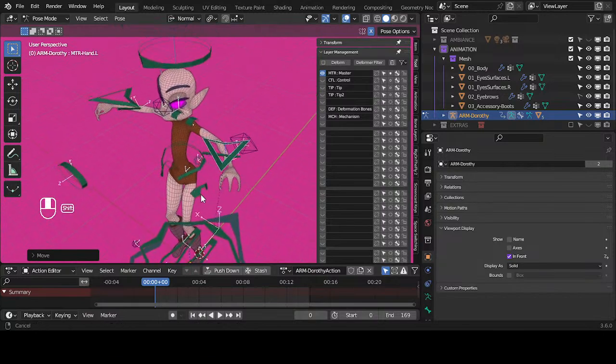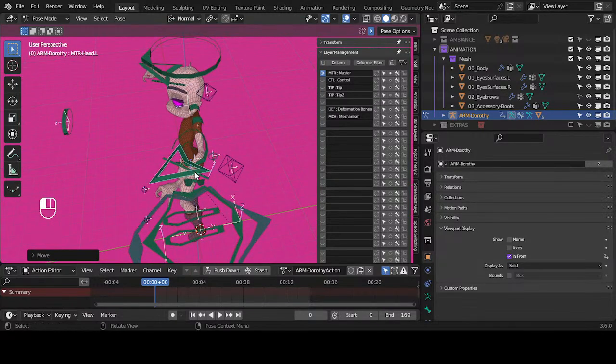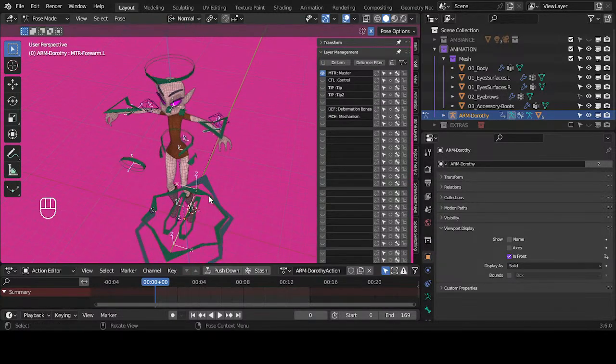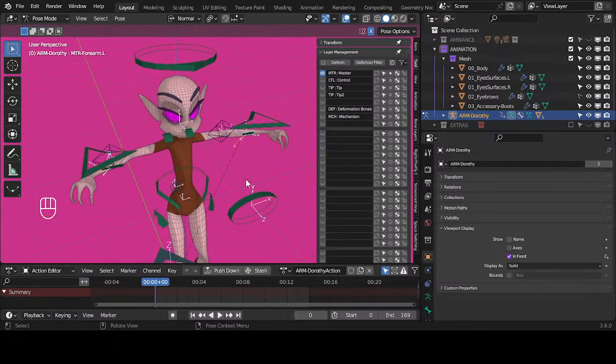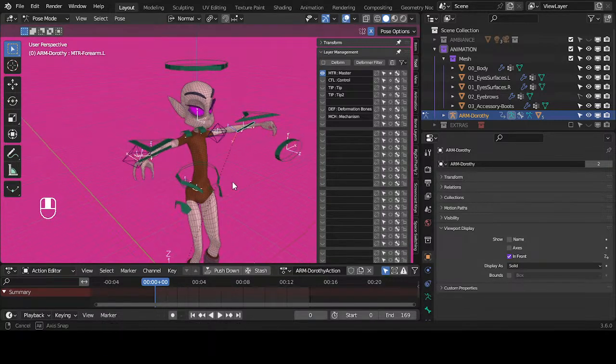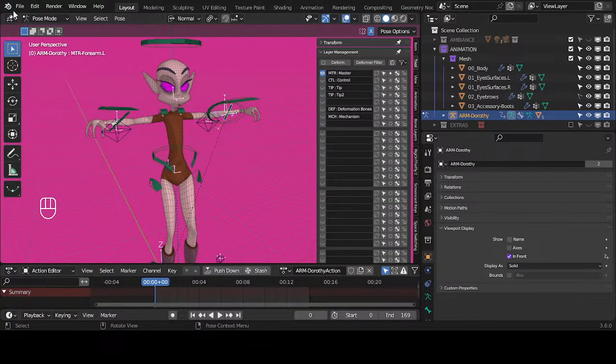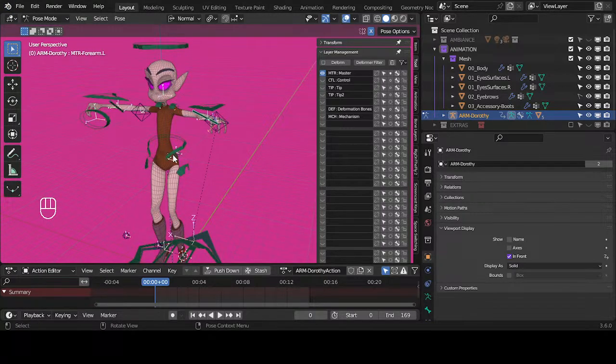But we can probably make better use of this intelligence to rig.